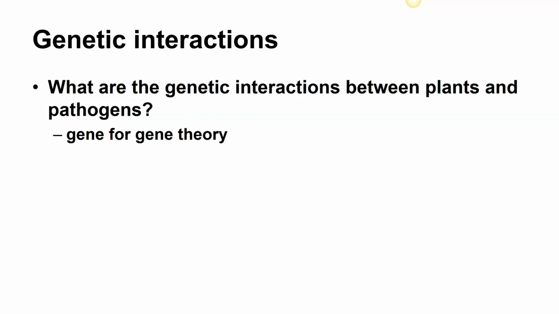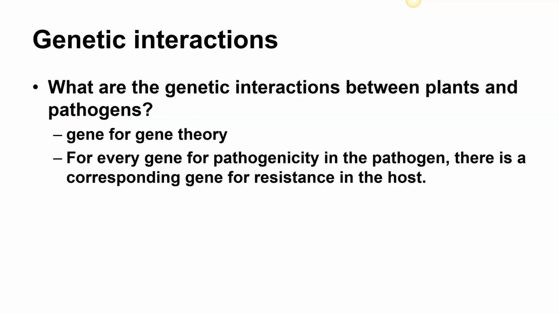If we look at things on the general scale, most plants, or most hosts, are resistant to most pathogens. There are pathogens that come in on specific things, but most things are resistant to most everything else. We do have those things that come in that are specific on specific plants. The gene for gene theory says for every gene for pathogenicity in the pathogen, there is a corresponding gene for resistance in the host. Sometimes those genes for resistance in the host are not expressing themselves. Sometimes they have to be found. Sometimes they have to be monitored to get expression. They become very interesting and very important.